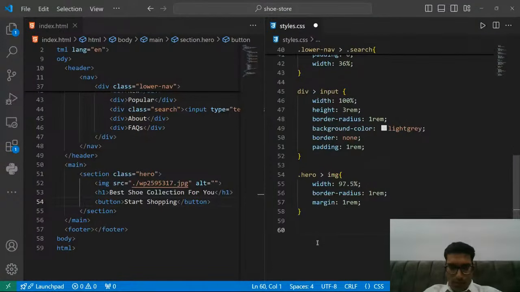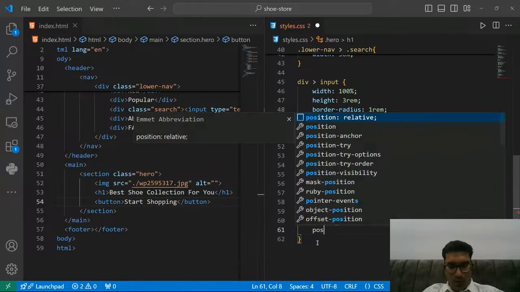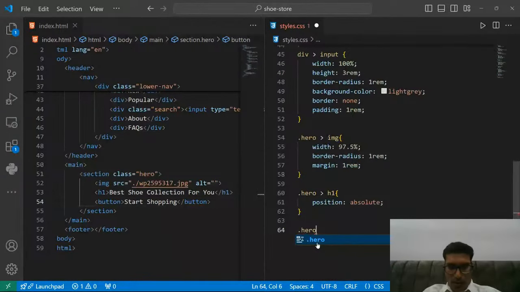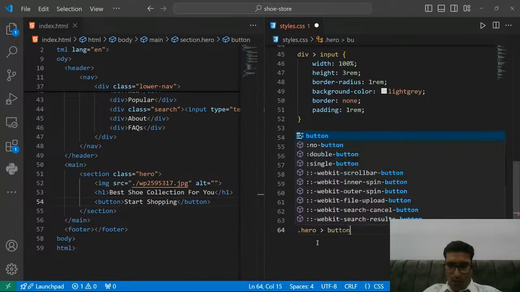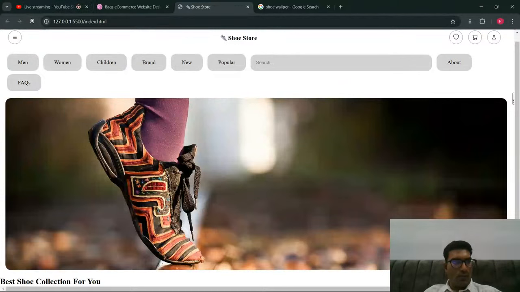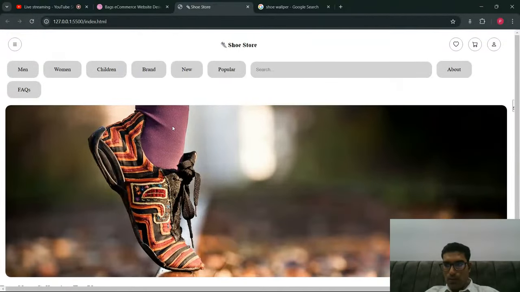Target them first. Inside dot hero I have one H1, and I need position absolute. Then inside dot hero I have one button, so I also need position absolute. Let us refresh it.